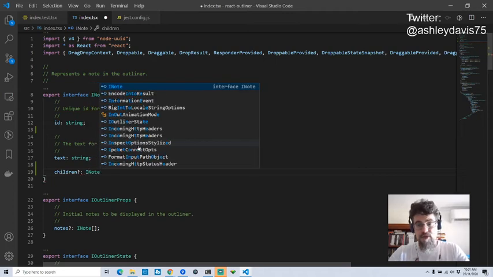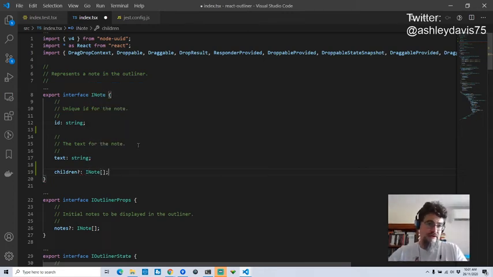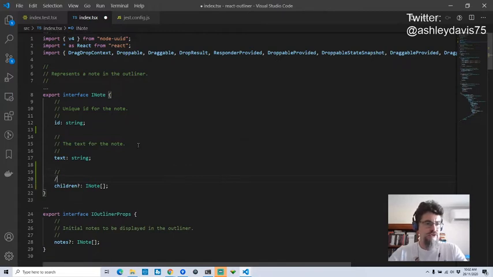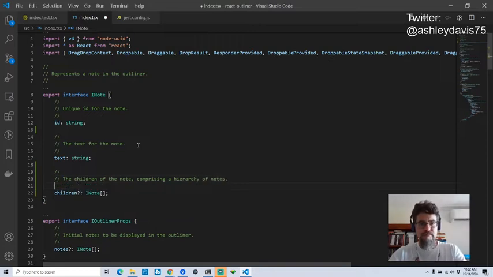So it optionally has children. That's what the question mark there is, that this could be undefined. Being undefined means there are no children. We could also have an empty array meaning no children. So this is the children of the note comprising a hierarchy of notes.